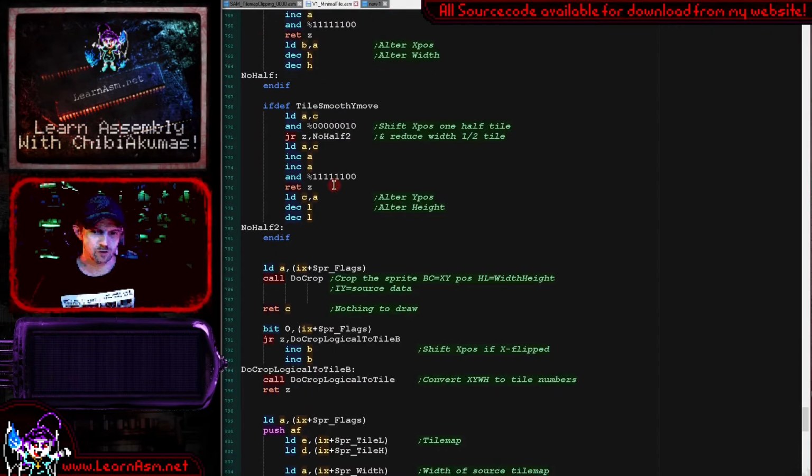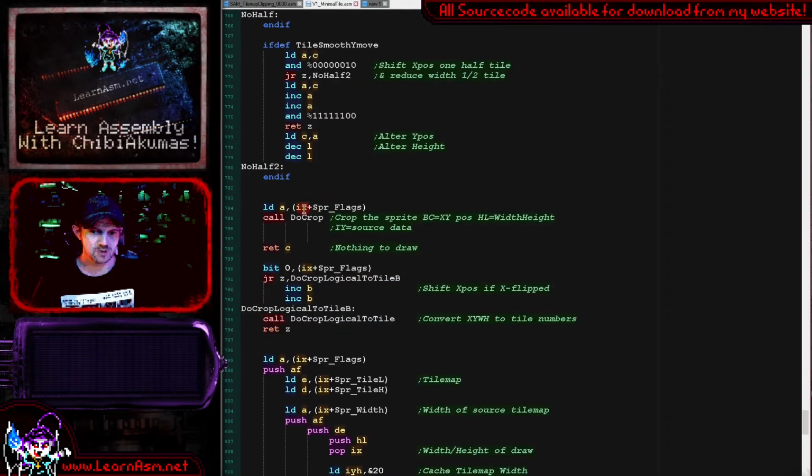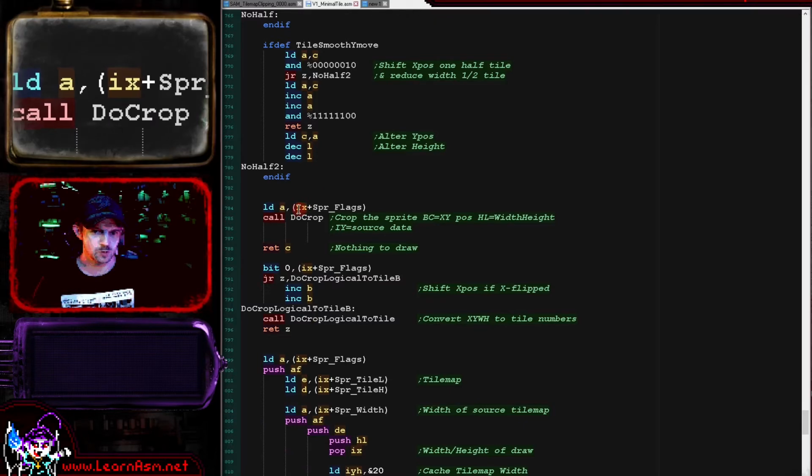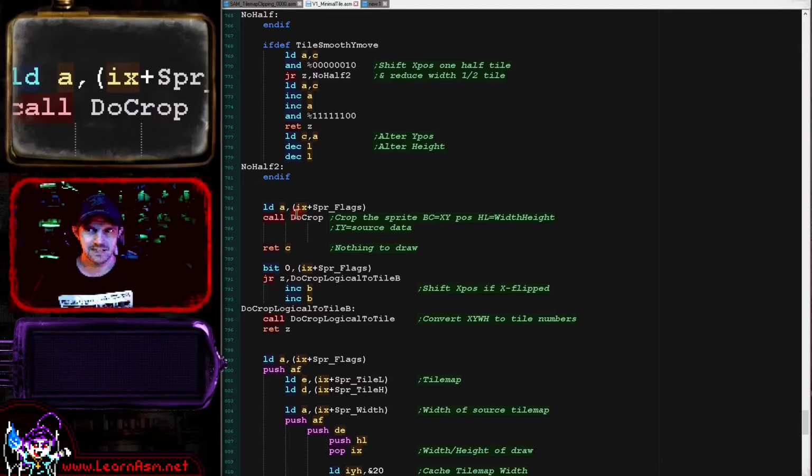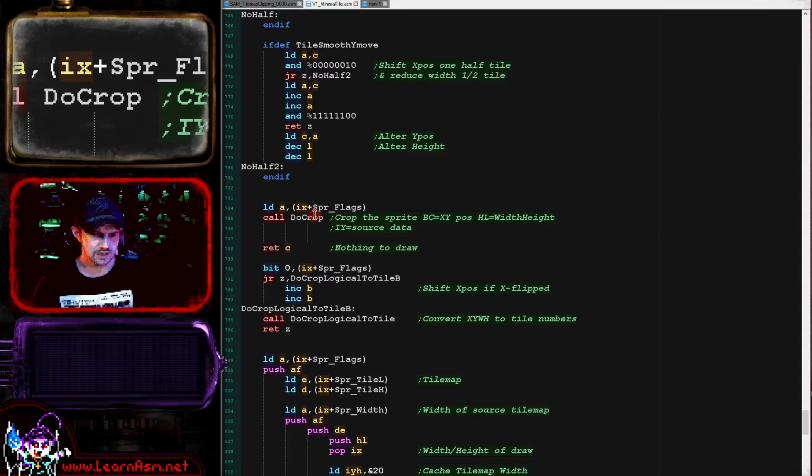We're then doing the same for the Y position. And what we're going to do next is we are going to perform the do crop routine. Now the do crop routine handles the fact that our character might be partially off the screen, because if the character is partially off the screen, the drawing is going to be partially off the screen, and that means the zeroing of the cache needs to represent that. And so we're recalculating the area using the do crop routine here.